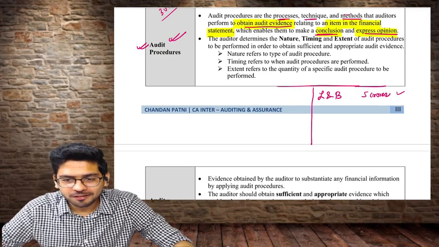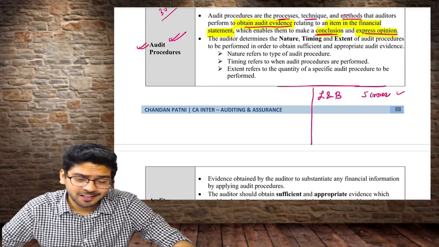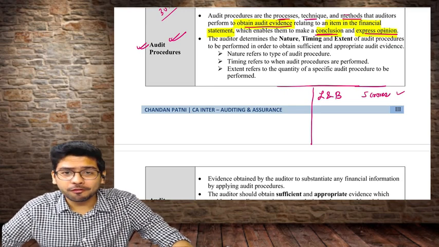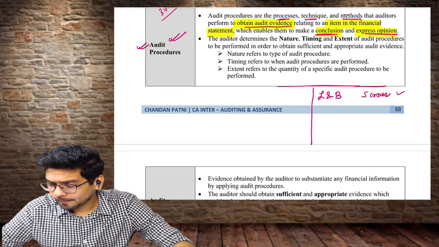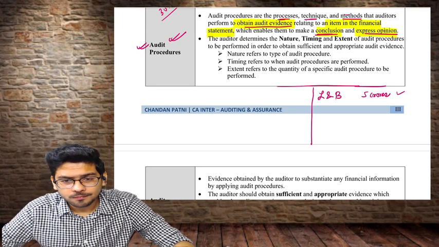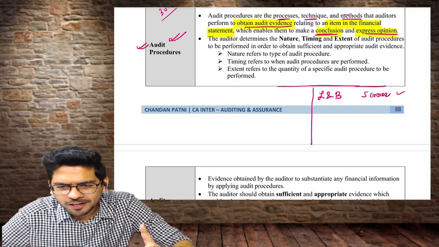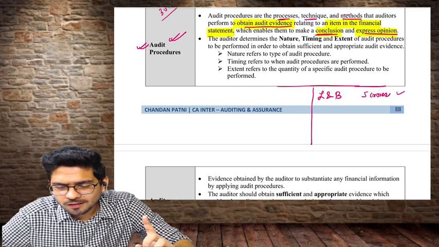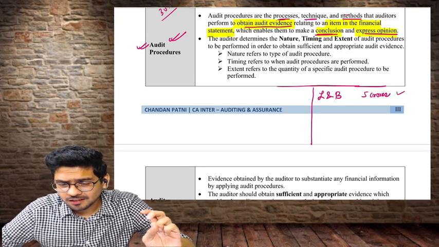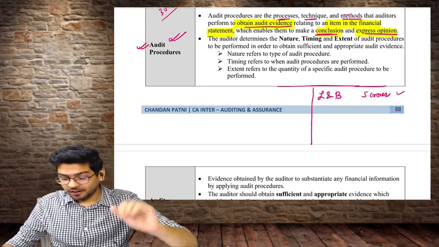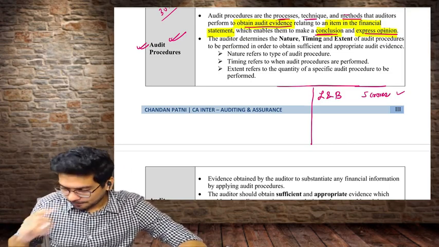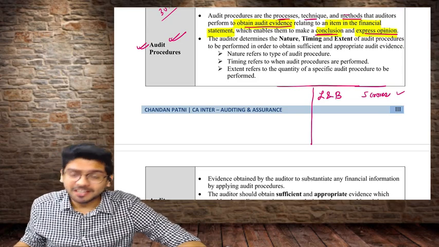We want to verify whether this land and building of 5 crores is really there. Its value is 5 crores, whether the building is there or not. What all can be done? Please answer. Okay, one at a time. Ashwin, yes. Physical existence and stamp value. Okay, great. Now he has given two aspects that need to be checked.